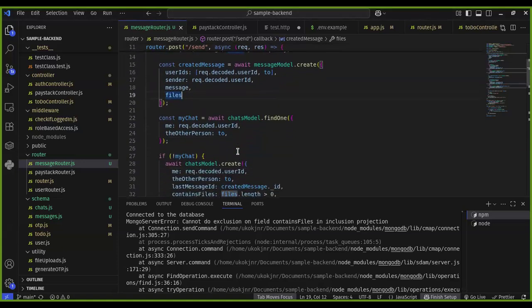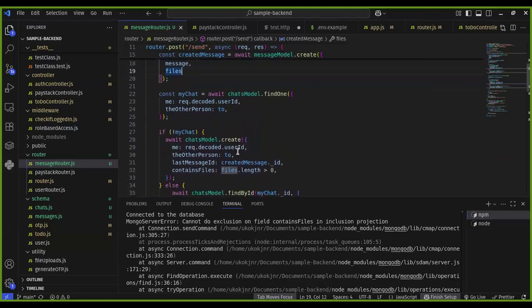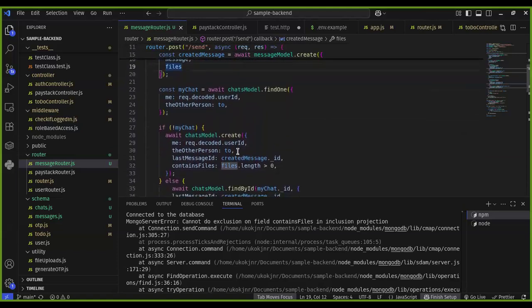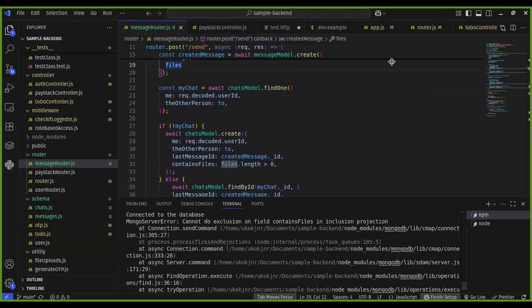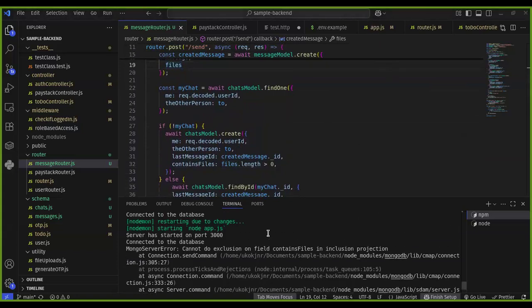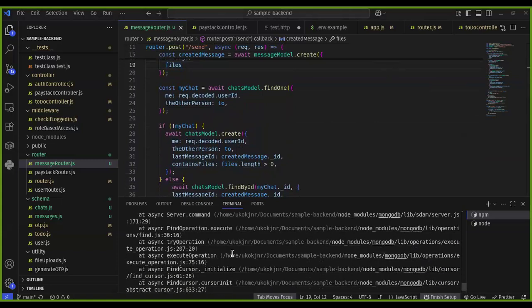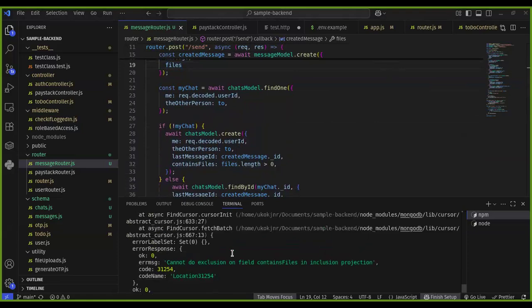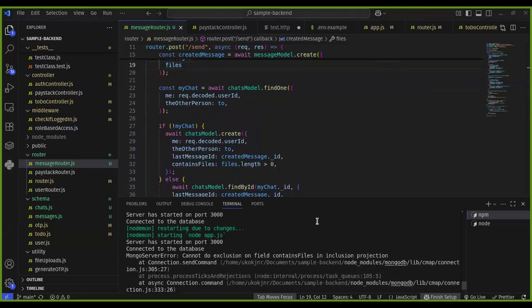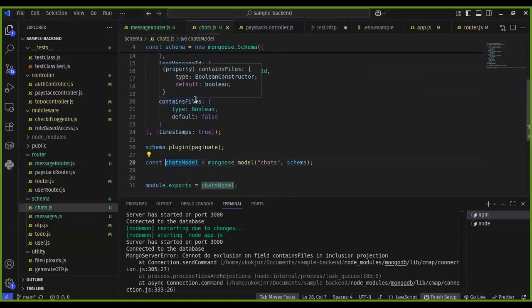So where is the complaint coming from? Cannot do this in that, and the whole stack trace. So how do we trace this error now? Cannot do exclusion field, contains files. So where are we using contains files? Here, right? Let's check our chat model. This contains files of boolean, right?